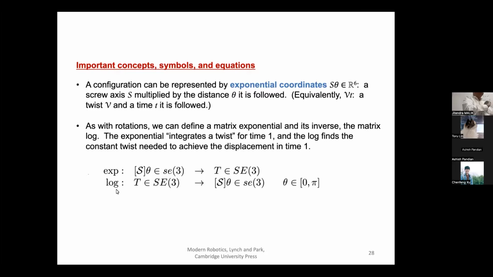Okay, I will not get into all of that. I'm just trying to invoke authority so that you are convinced that what I'm talking about is not nonsense. Okay, and we use this notation, lowercase se(3) and uppercase SE(3). Uppercase SE(3) is the special Euclidean group, which is rotations and translations. And the lowercase version is the differential, infinitesimal version, where the rotation part is a skew symmetric matrix and so on.